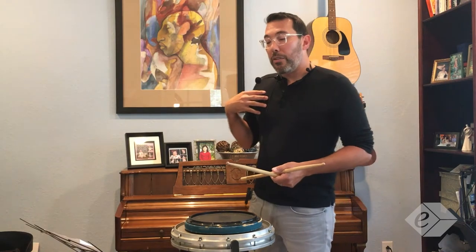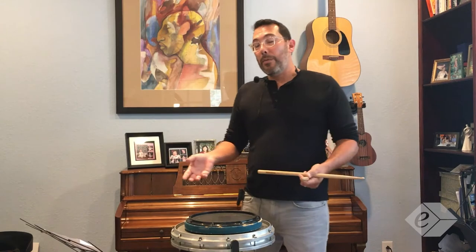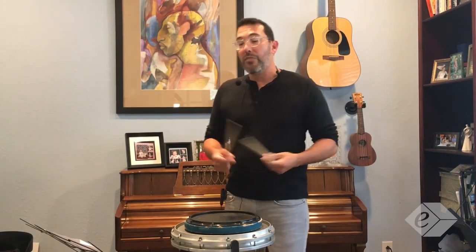Now you could go right, right, left, right again, but I find it's helpful to think a grouping of three and then a different sticking that sounds the same because we worked on that in our warm-ups, so I don't get lost in the repetition. Some students might have trouble with the phrasing and the stickings might help them with that. So that's what I'm doing for me.